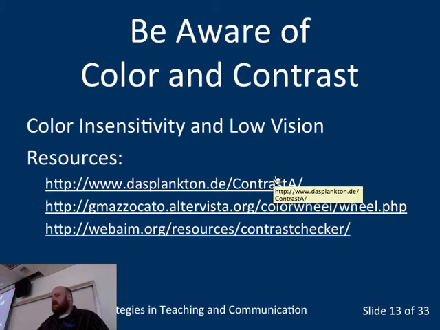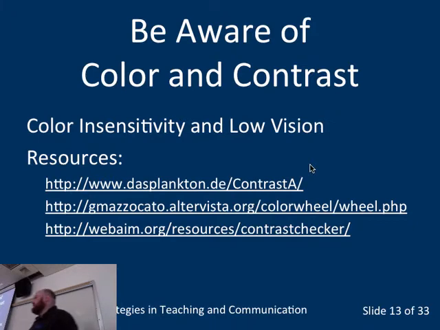I actually prefer Contrast A. Contrast A is a nicer setup. It's a little harder to use, but you get a prettier interface and more information on contrast ratios, and what level of web compliance it meets. Because for larger text, you can get away with more. Not with the red and black stuff and the green and black. You can't get away with that at all. But with larger text, your background and foreground colors don't have to be as high contrast because the text is larger.